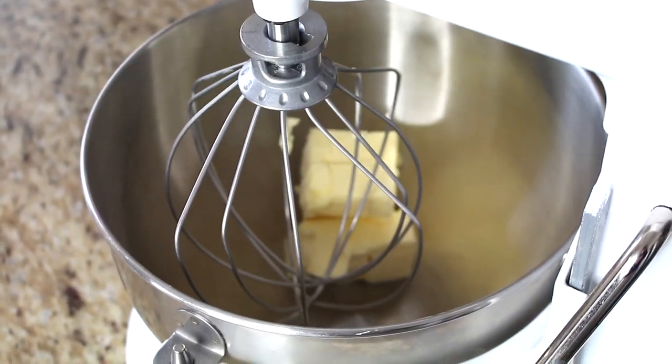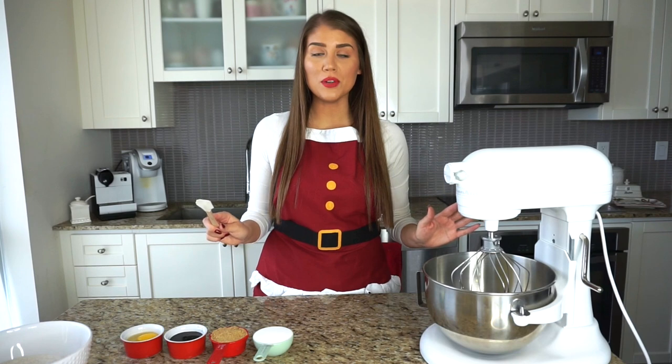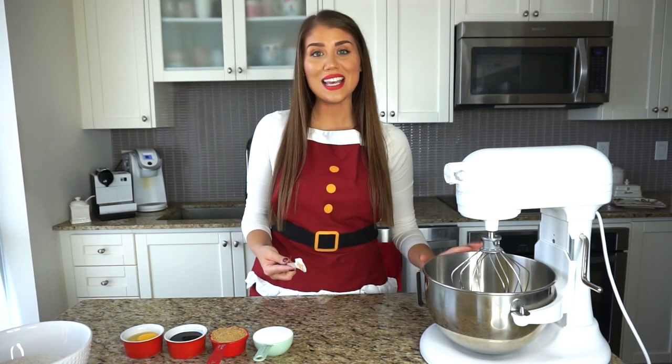What's important about this butter is that it is at room temperature. All of the ingredients should really be at room temperature to ensure a better tasting and better textured cookie. So try not to melt the butter, just try to leave it out for about an hour or two. That way it is nice and room temperature.